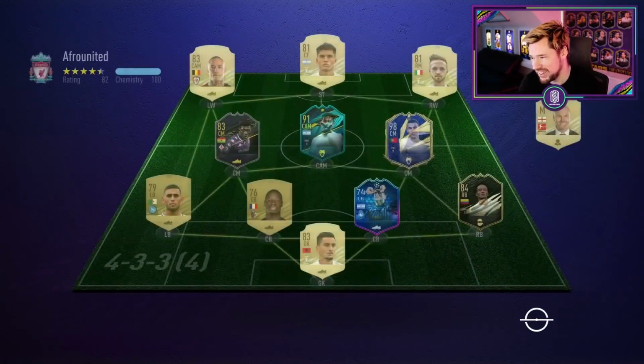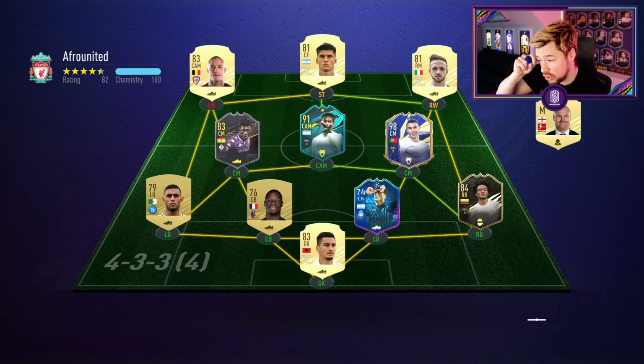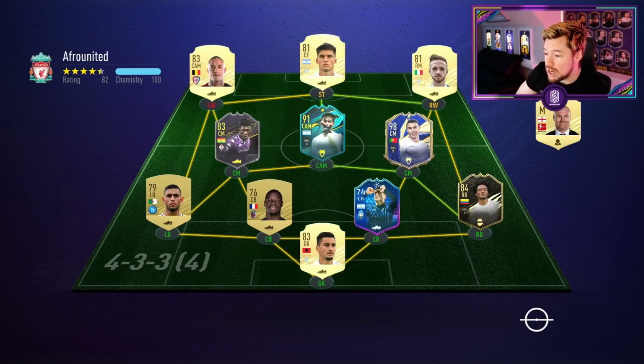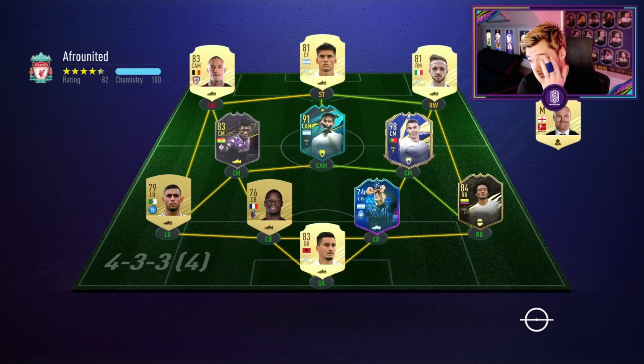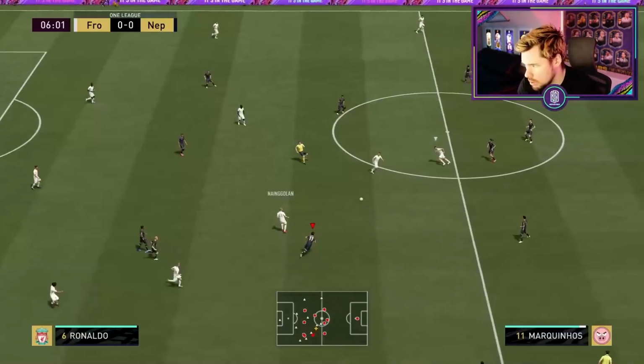So we're up against a 4-3-3 Serie A team. He's got Team of the Year Ronaldo, Dybala, Cuadrado. He's got the Silver Stars and Duncan in there. Five insane players and then some stinkers outside of that. He's playing Nainggolan wildly off-chem. But anyway, let's get into this game and see how this one goes.